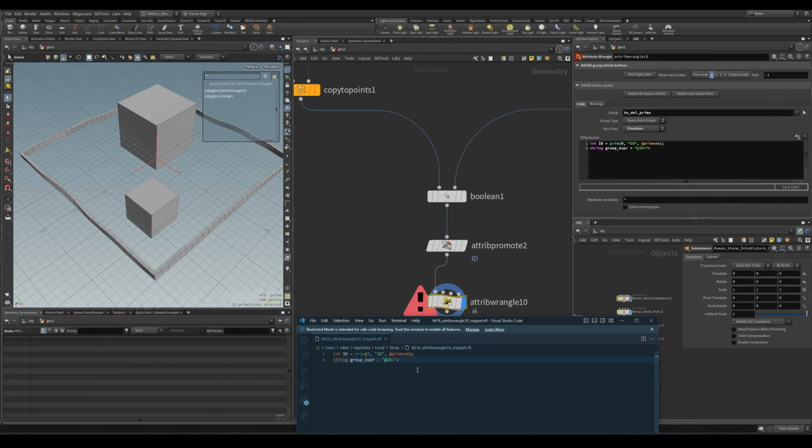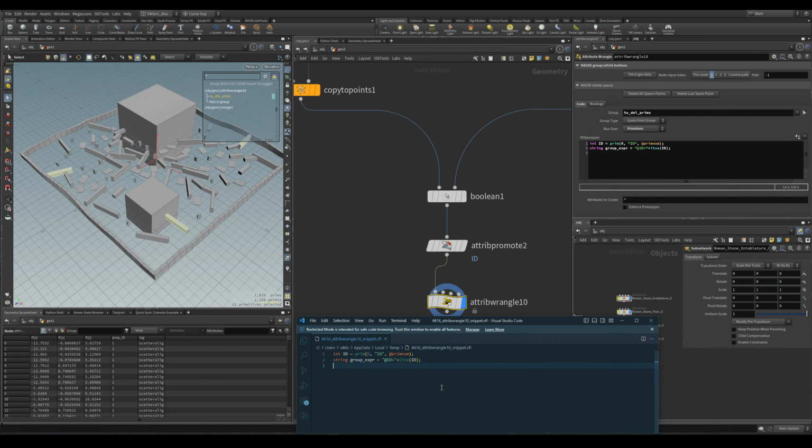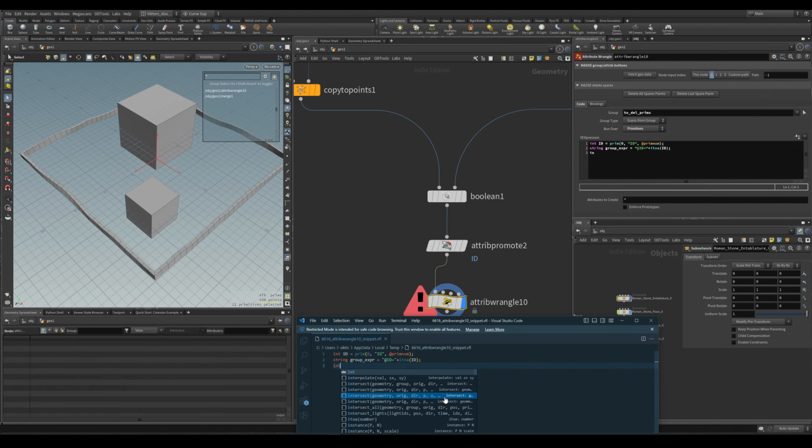All we have to do is convert our ID to a string, and there's a function for it, which is itoa, and give it the ID like that. Now let's create an array. Let's call it 2del array, with square brackets. It equals expandprimgroup, geometry 0, and the group name is going to be our group expression, like that.